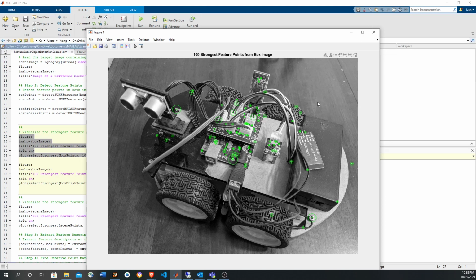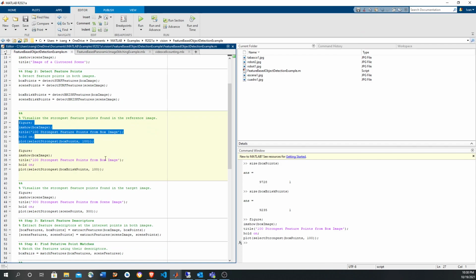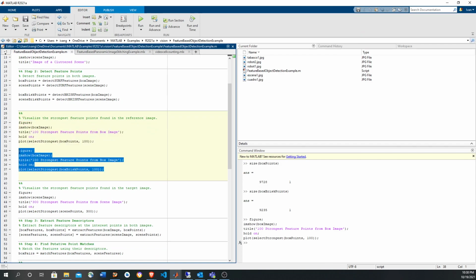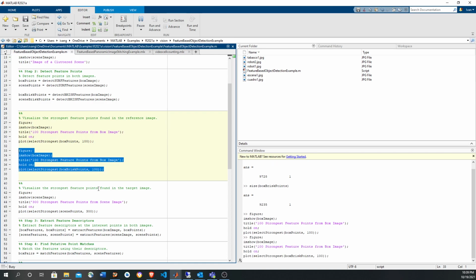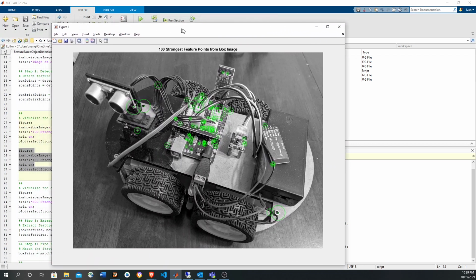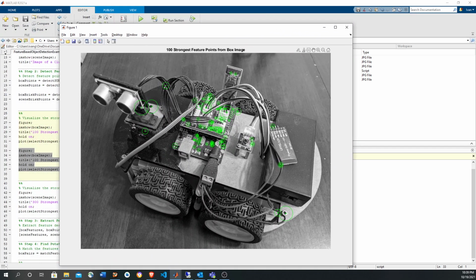I think this type of technique can be very useful in things like board manufacturing, where you have a very predictable environment and things do not rotate much. In that case this technique can be quite fast and cheap to do the job, like we're going to do here. Okay, so let's do the same for the scene. This is going to be for the BRISK points, also in the robot, and it's almost the same. We have two neck points and maybe something down here that wasn't there before.